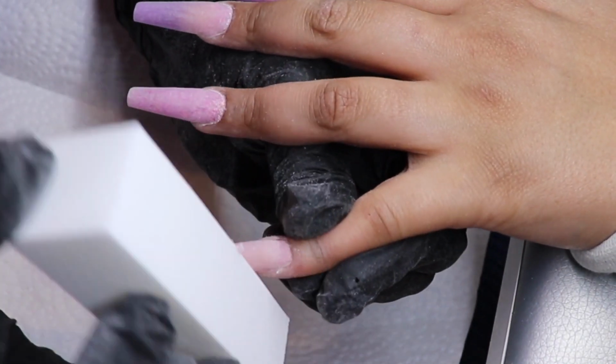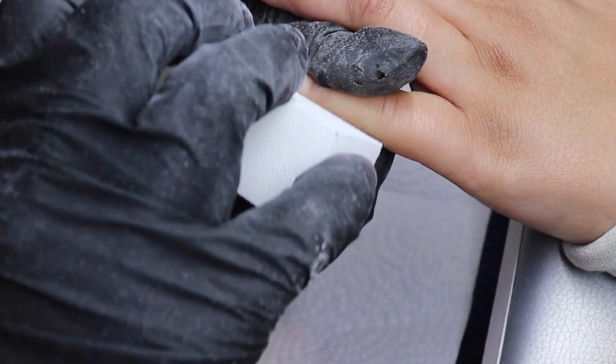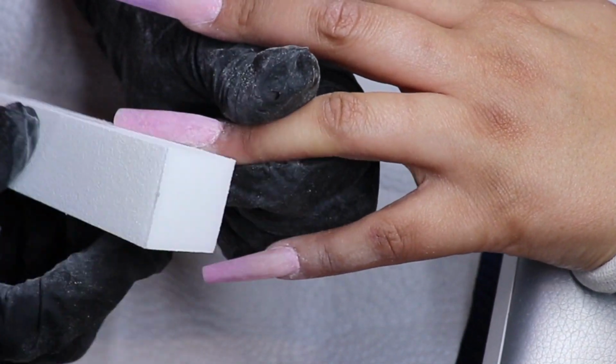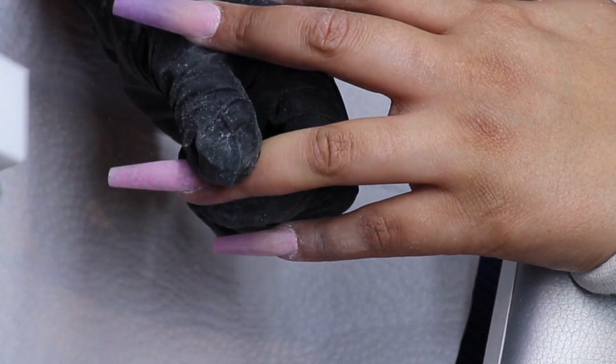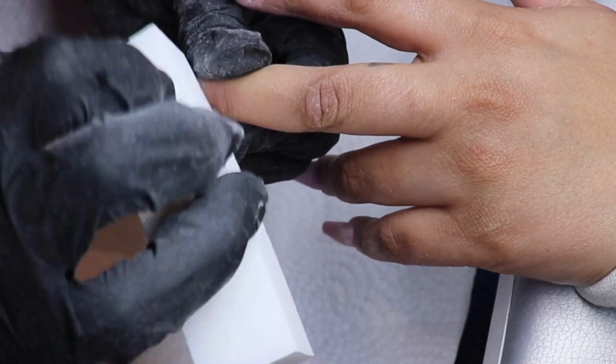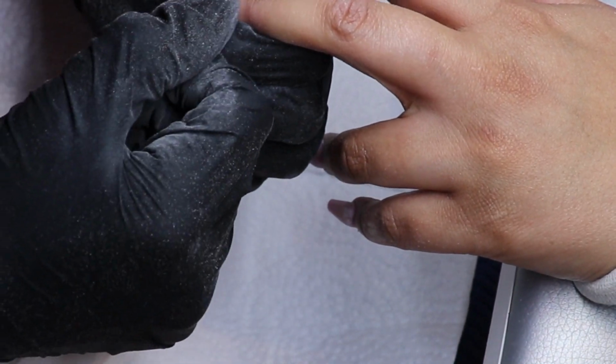After I've finished filing and I'm satisfied with everything, I go ahead and buff these nails. So you use a fresh buffing block and make sure that you score the edges or you will cut your client around the cuticle area. So I make sure to go around the cuticle area so it's smooth, and at the tip and under the nails. And you just want to make sure to buff off any deep scratches. You don't really want to buff too much, just buff a little, get the scratches off.